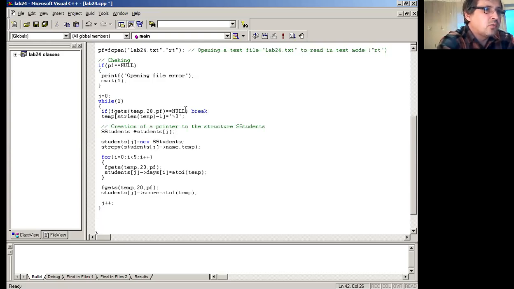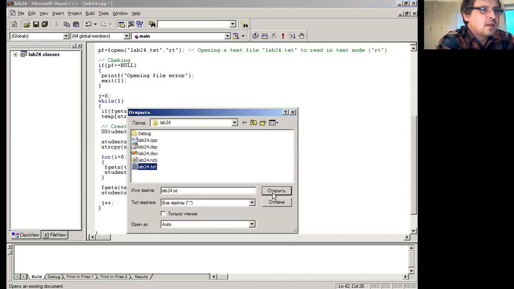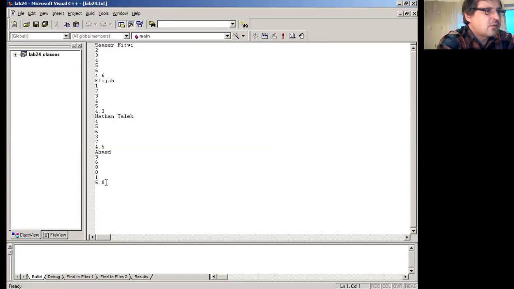If in the next line will be nothing, so if fgets will be no, the break. And after this, we have j plus plus, so we have the next step of while cycle.